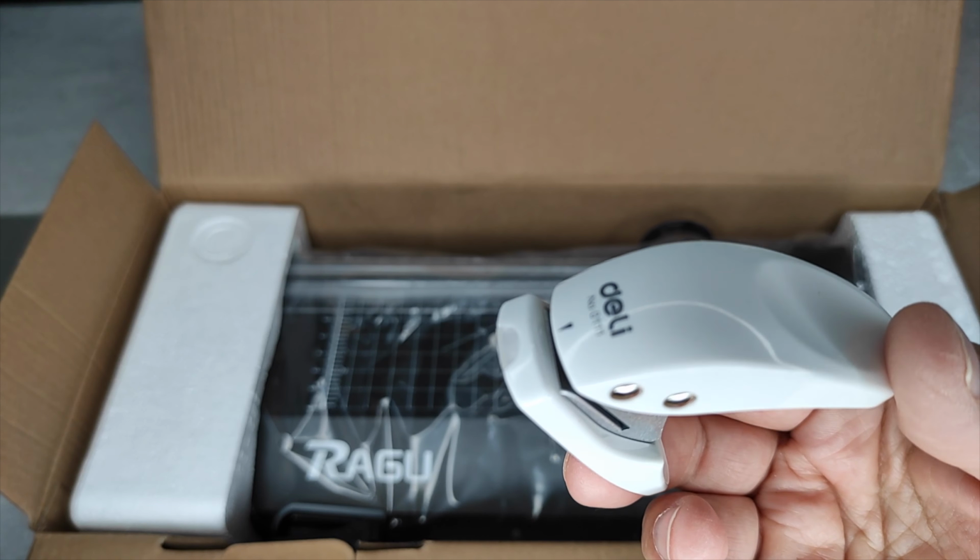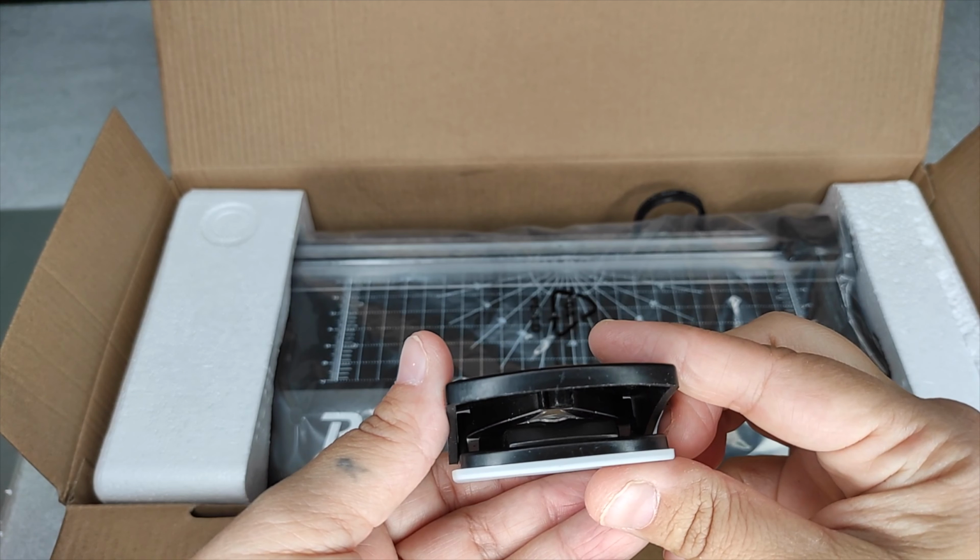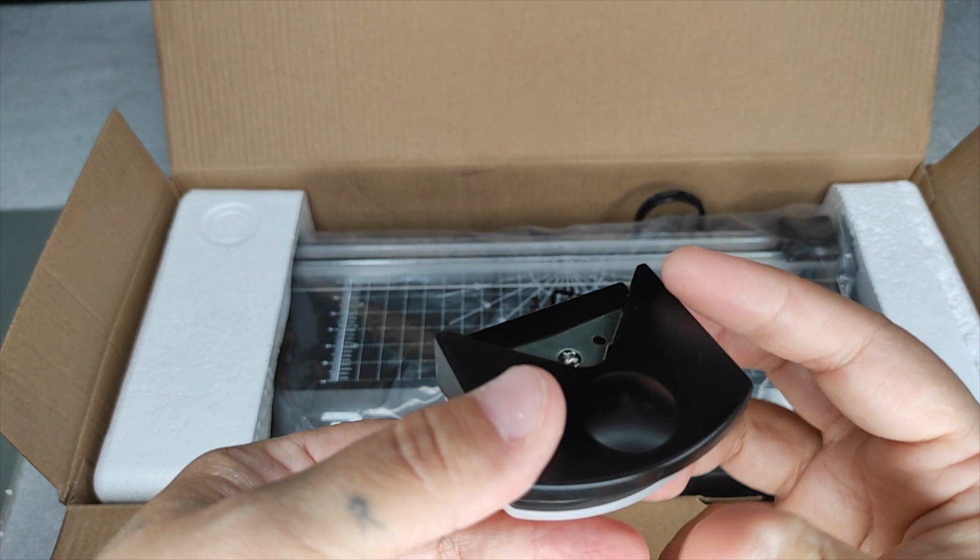And this is an edge cutter. So if you want to make the sharp edge into more of a round edge, this is what you would use to cut them. Not sharpen them up, but just cut it. These are good for gift cards.